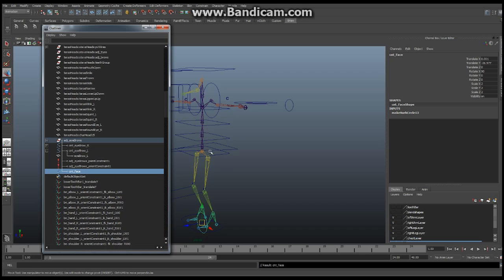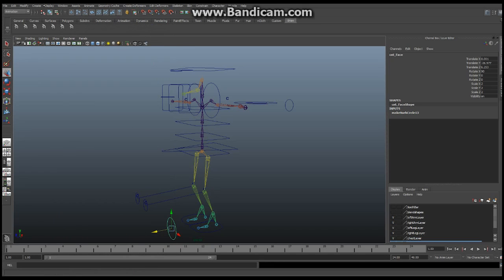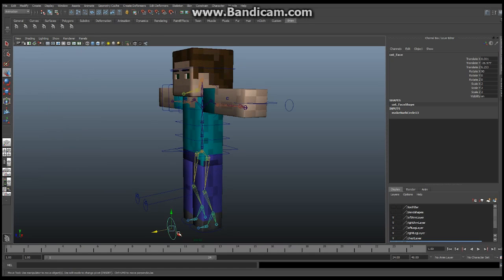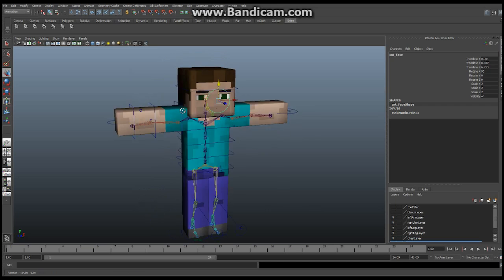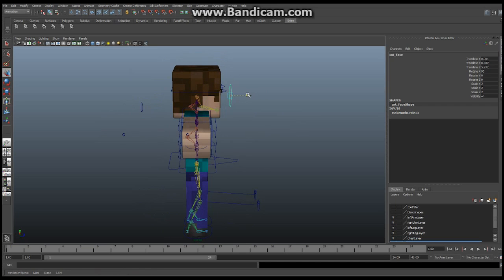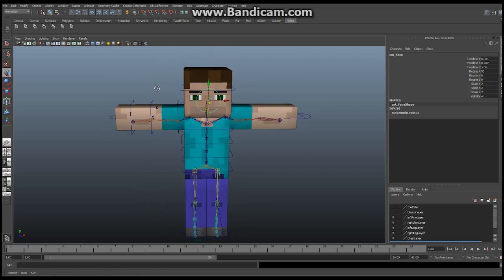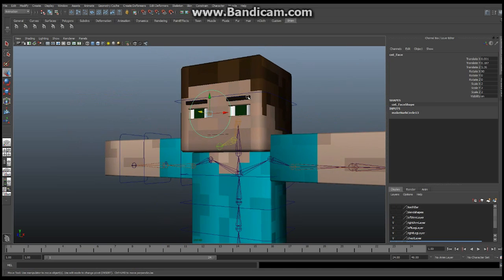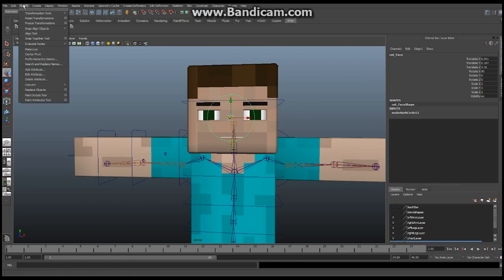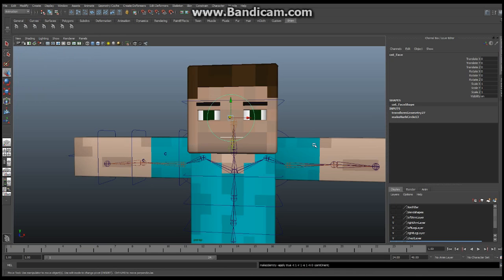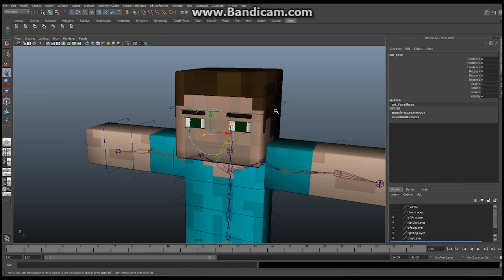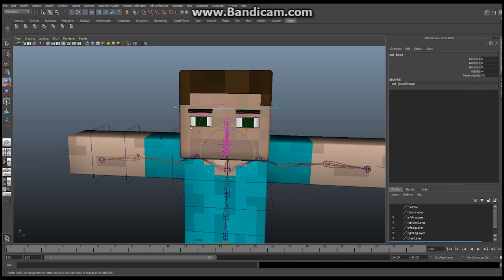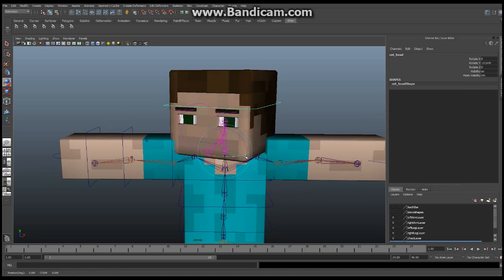Now, it's obviously not in the right place, so all I'm going to do to make it in the right place, drag it out, show my polygons again, and I'm going to drag this up. And you can put this wherever you'd like. I'm going to put it directly in front of his face like this. And in fact, yeah, that's fine. That's perfect. And what we're going to do now is say modify and freeze the transformations. Now, this is going to follow along with the rest of the controls.